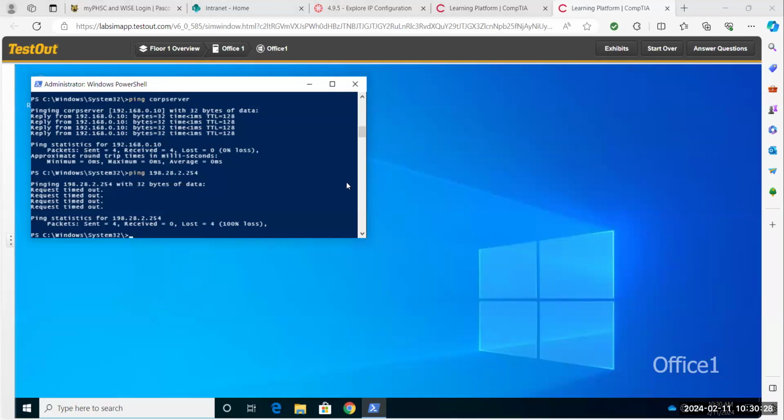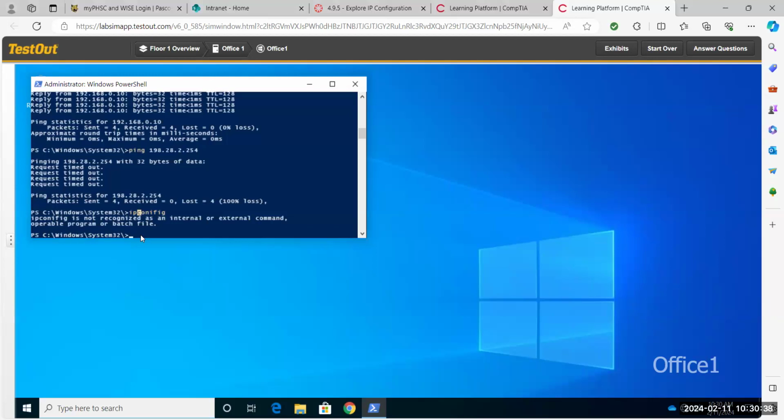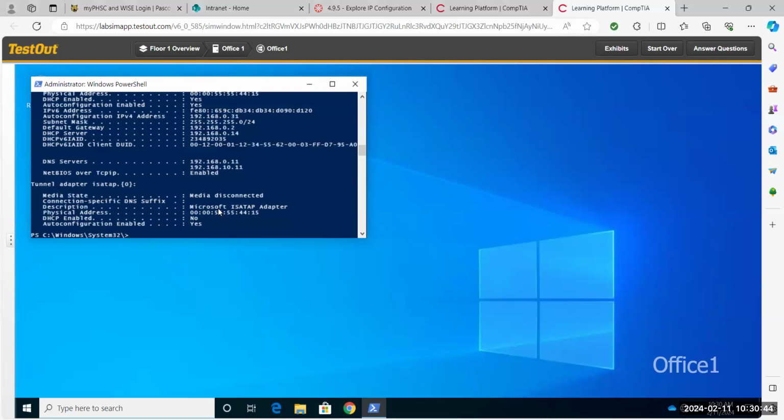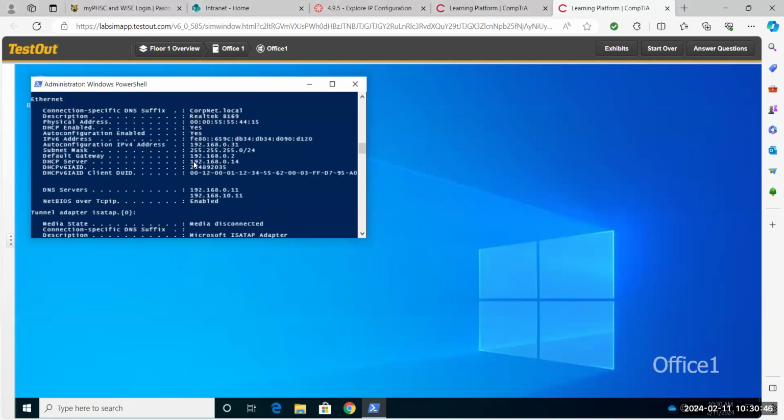All right, so if we do another ipconfig /all, right here, the DHCP scope is different from the corp server. So we've got to go fix that on the corp server. So step 13 on the corp server. So let's go over there.